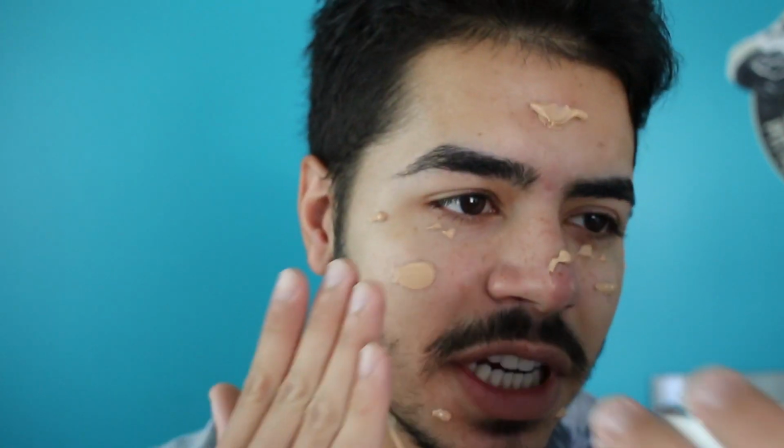So I have some applied all over my face and a little bit on my neck. Now, as you can see, this kind of looks like a tinted moisturizer on camera. I know it comes across with that, but you're going to see as I blend it in, this literally gives no coverage. I want you guys to take note of the blemishes here and again the fake freckles. You're going to see that this does absolutely nothing to cover those up.